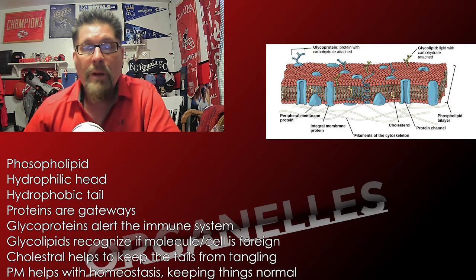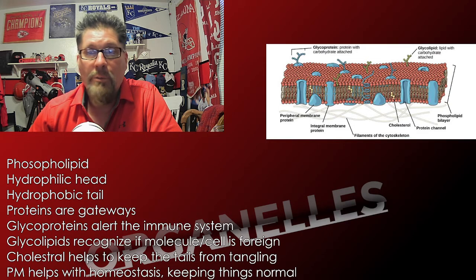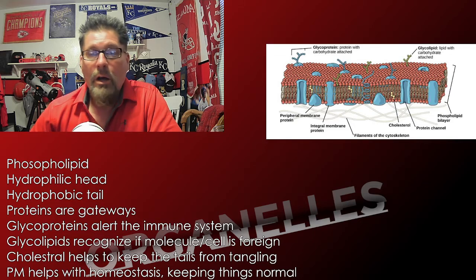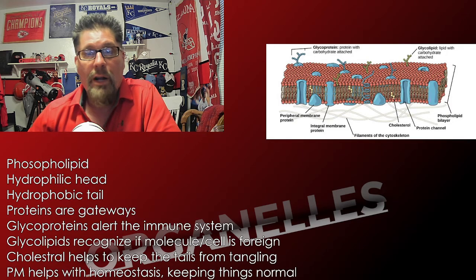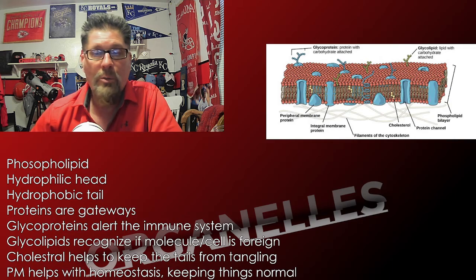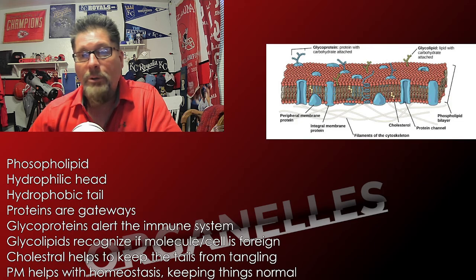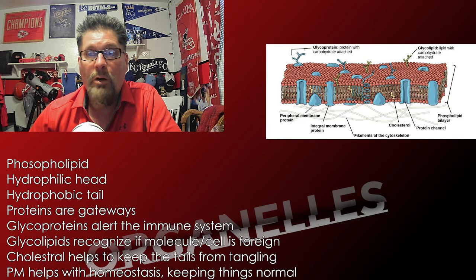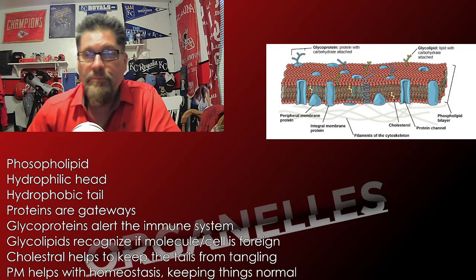Okay, continuing with plasma membrane, as I mentioned, it's made of phospholipids. Those phospholipids are super important. They have that hydrophilic head that is polar, charged, so therefore it will interact with water. And they've got the fatty acid tails that are hydrophobic, words that we went over strongly in chapter 3. Hydrophobic, it will not associate with water. That's the old vegetable oil and water thought process. And again, those proteins, those are gateways.